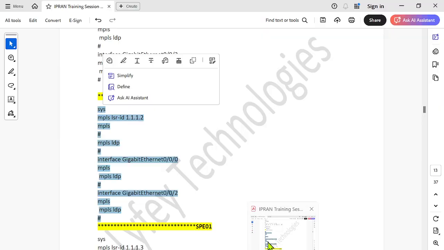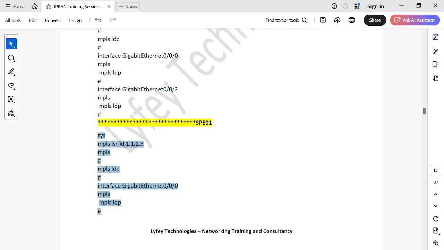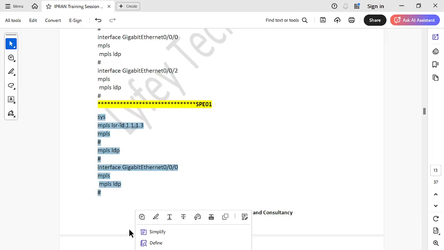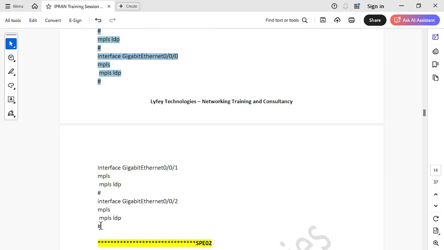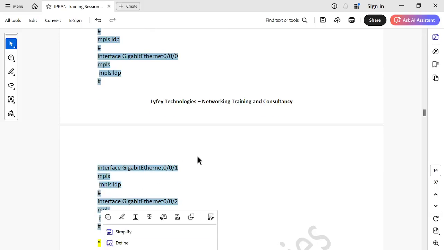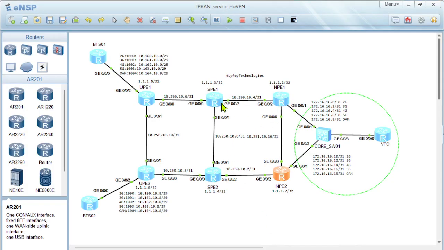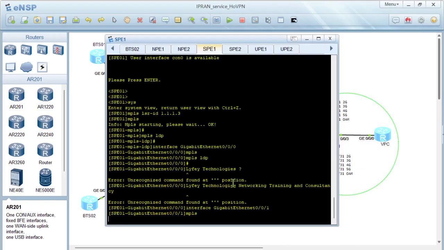My question was that in case of summarization or using default routes, how would the MPLS label generation be handled? Because normally MPLS uses an exact match for a route to generate the label. So in case of a summary route, how would it be handled?